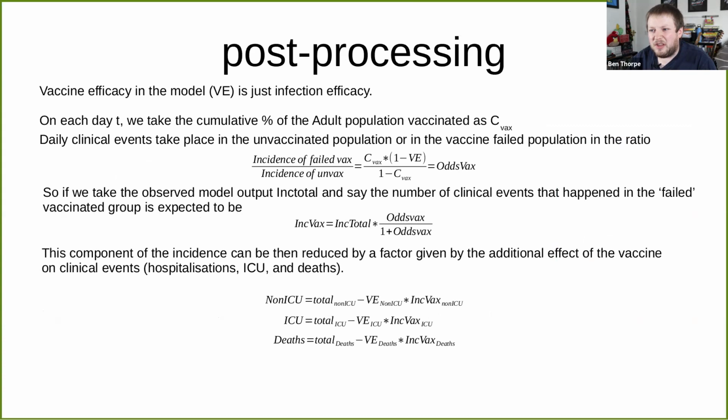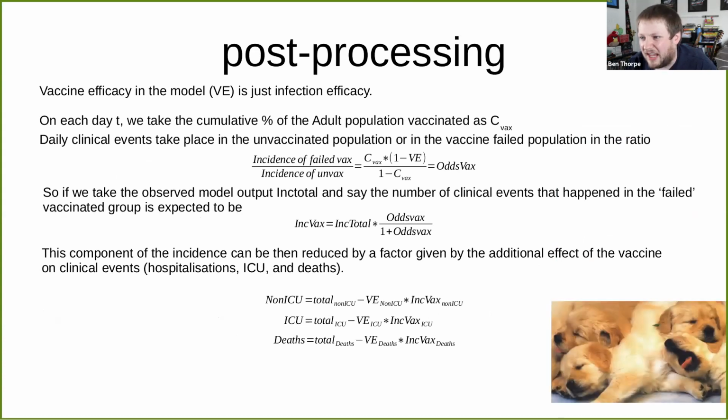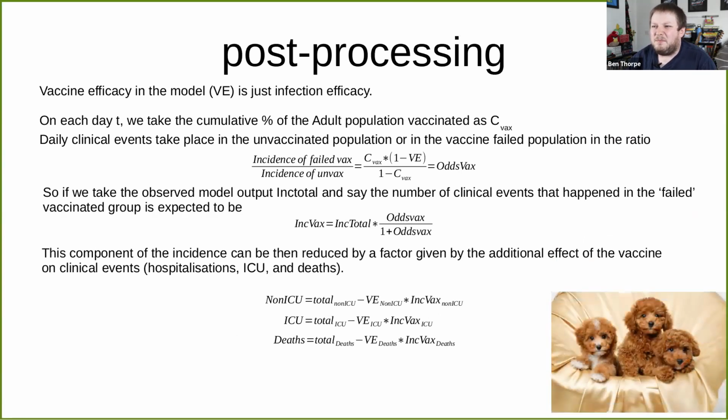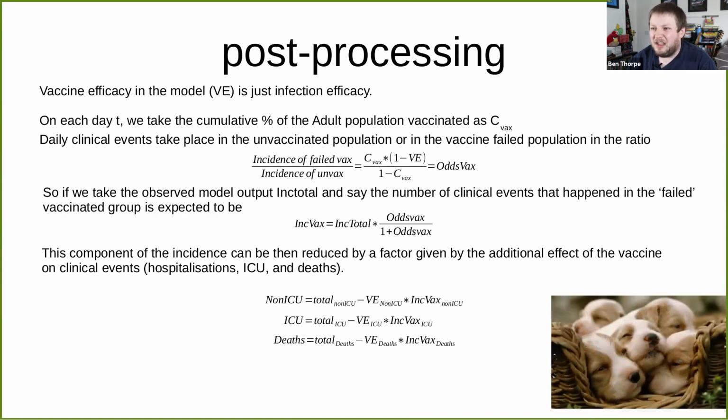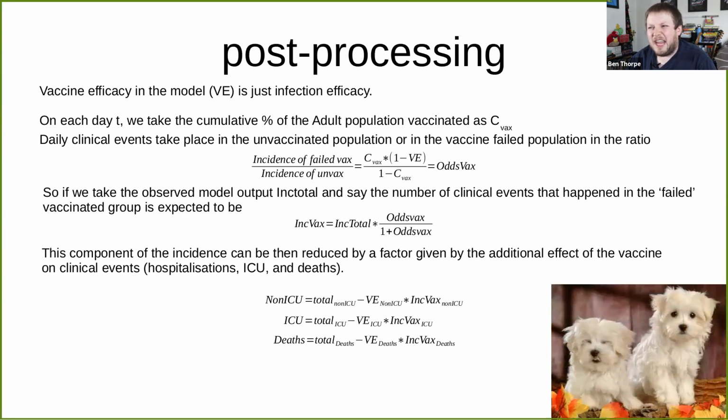I'm going to try and spin through these now. There's a bit of post-processing stuff that we have to do because the vaccines are only a single dose in our model, and the real ones are 2 doses. And also we have different effectiveness based not just on transmission but on infection, on hospitalization and death. So there is some maths there. The slides will be online because it's massively complicated, and I want to try and get through this because I'm running short on time.